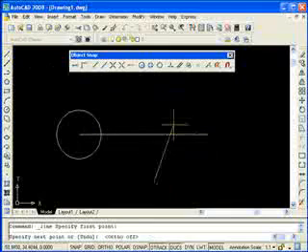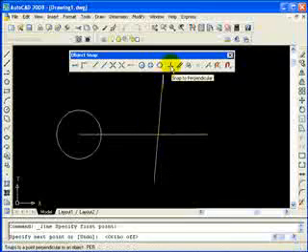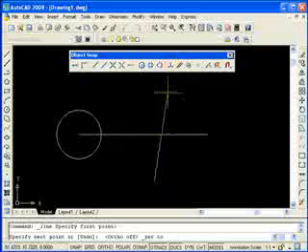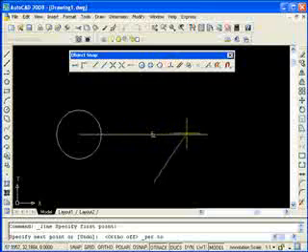Pick out here, and here's one that you'll use a lot. This one is the perpendicular object snap. Let's say I start a line out here, and I want to draw a line exactly perpendicular to this line. It's not at the end point, it's not at the midpoint, it's just perpendicular to that line. Well, I'm going to come over here and pick my snap to perpendicular object snap. Come over here, and notice I can pick anywhere on this line, move my cursor anywhere on that line, and I get this perpendicular icon that comes up telling me that if I click, I'm going to hit perpendicular to that line. Notice I see my indicator.